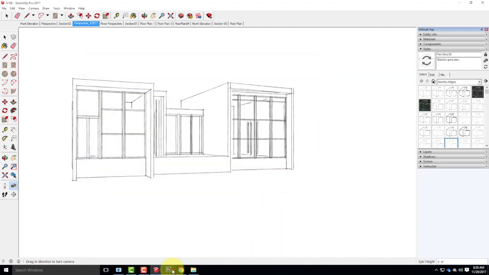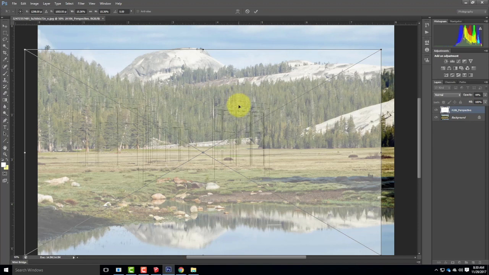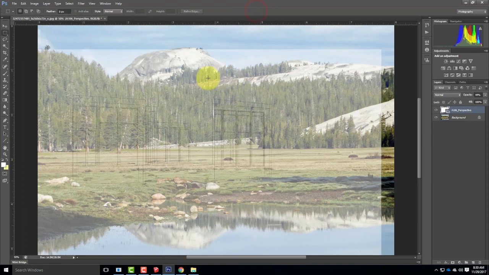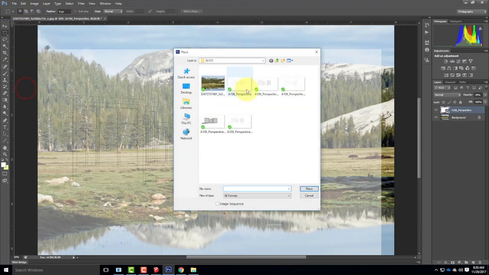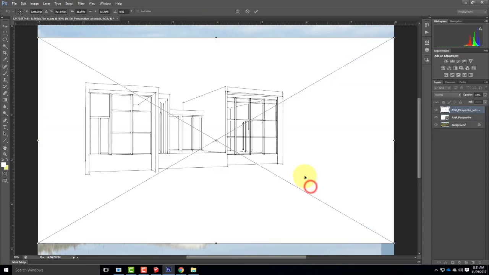Now it's time to line all of them up in Photoshop. So this first one is already set, so that's good. I'll go ahead and commit to it. And now I have it there. Now when I bring in the other ones, I have to make sure that they line up. It's not quite as easy as the last go-around, where we lined up all the pictures first and then brought in the background. So this time I have to be a little bit careful. If I already brought in the line drawing, let's bring in the rest of these.